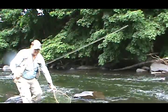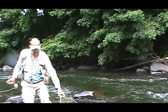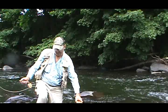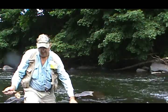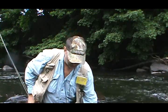Gorgeous rainbow. Keep it in the water. Woo, that's deep. Put my rod in my pocket.